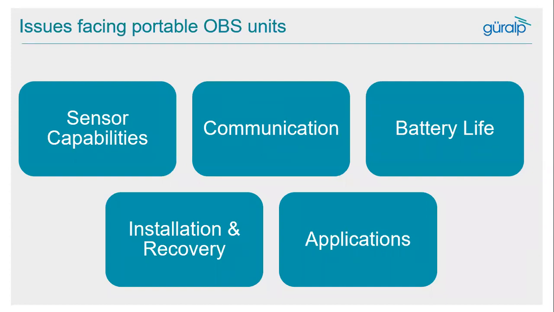So this presentation is going to take the form of 5 key areas. We're going to move through the sensor capabilities. These are the standard sensor capabilities that you would see on a data sheet. Then we'll move on to communication. After that, we'll move on to battery life. Now, battery life is fairly key with ocean bottom seismometers because we obviously don't have access to power quite a lot of the time. Then we'll move on to installation and recovery. So installation of the OBS itself, and then recovery once the deployment has been finished. At the very end, we'll talk about a few applications and possible future applications for the OBS.